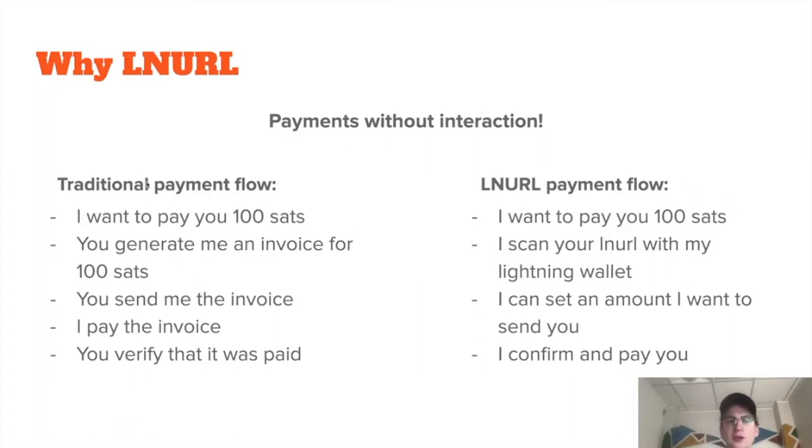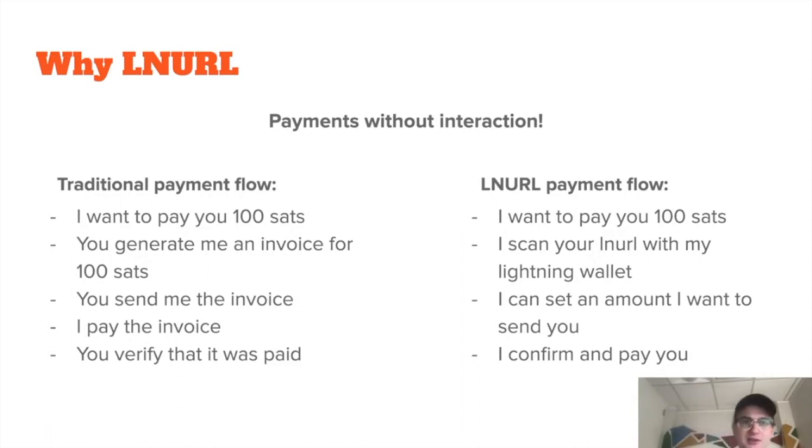So with a traditional payment flow with Lightning, it would look something like this. Maybe you're a creator, and I'm like, hey, I want to pay you 100 sats. So I have to reach out to you and tell you that. You generate me an invoice for 100 sats. You send me the invoice. I pay the invoice, and then you can see on your wallet that it was paid. So there's kind of this handshake process that needs to happen in a traditional payment flow in Lightning.